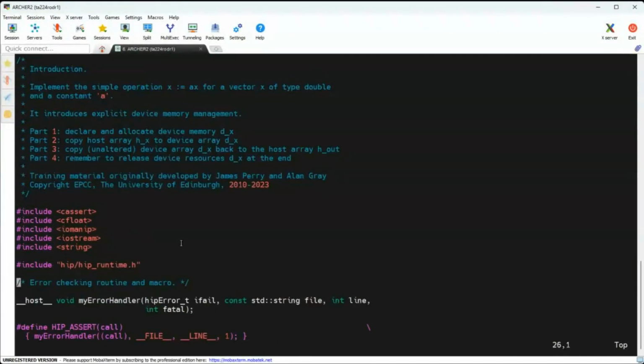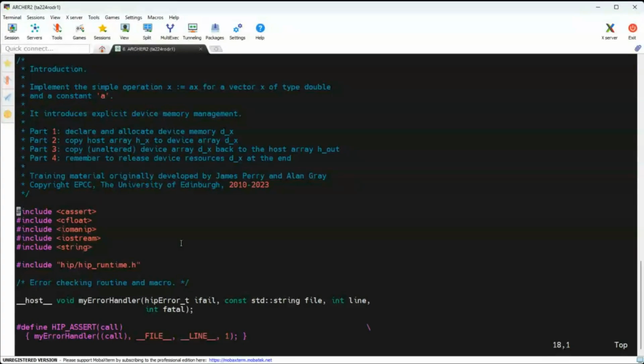Let me check the beginning. So we have done part 1, that is declare and allocate device memory dx, copy the host array to the device array, copy back the device array to the host array x out, and then remember to release device resources dx at the end.